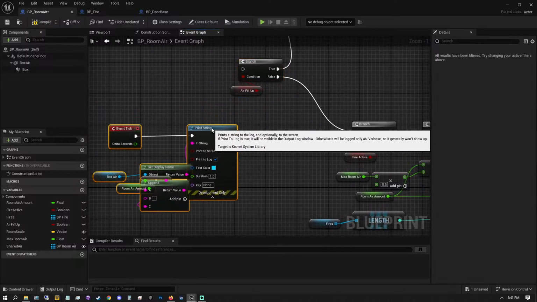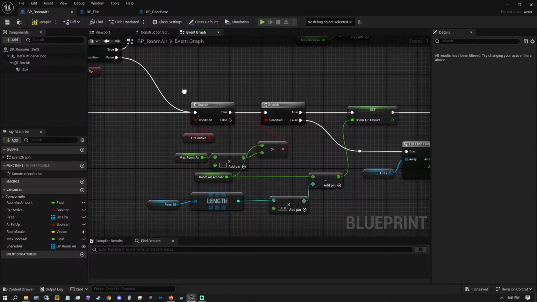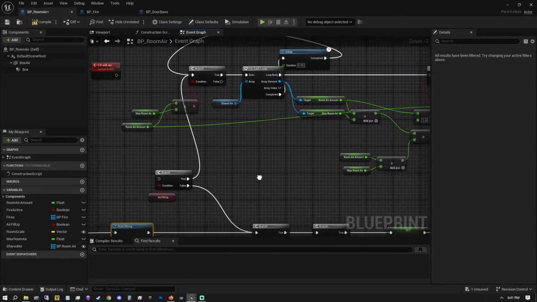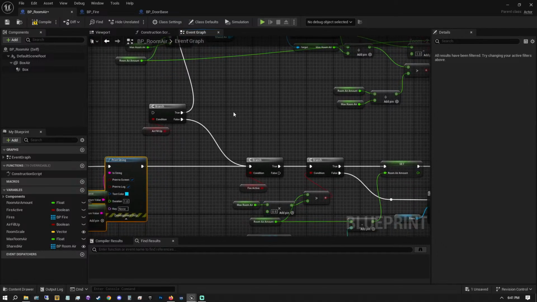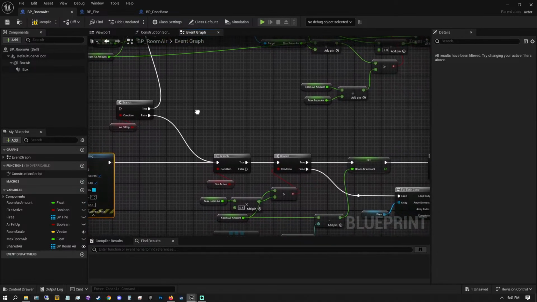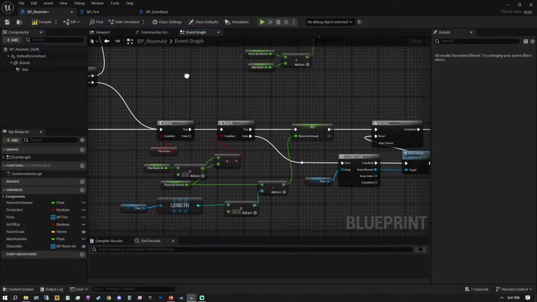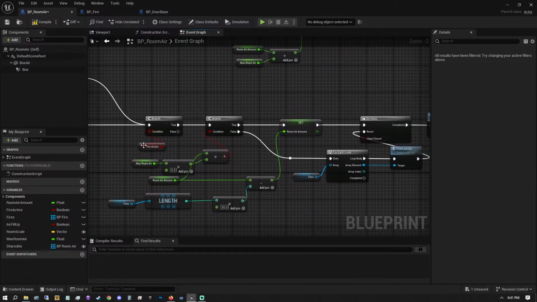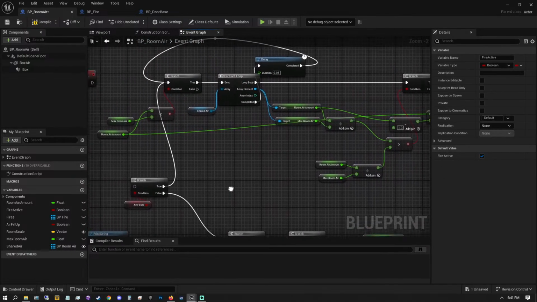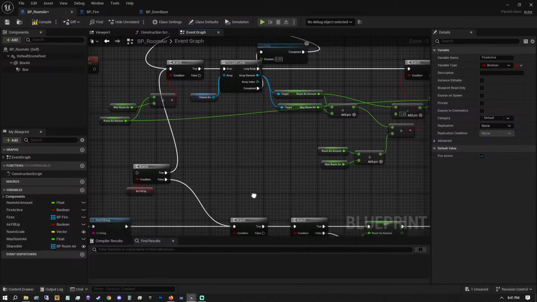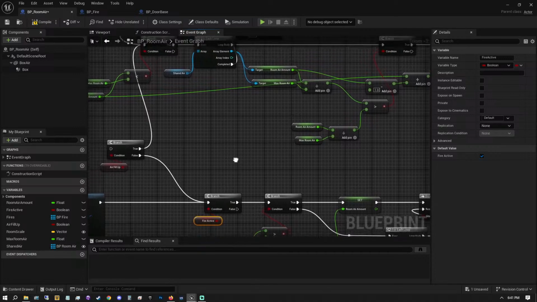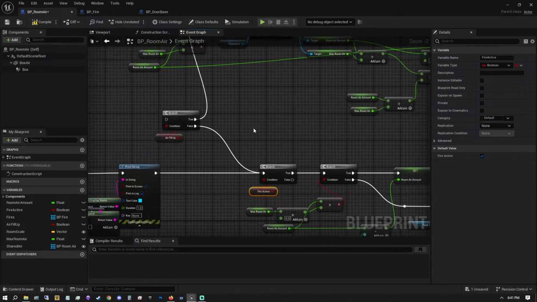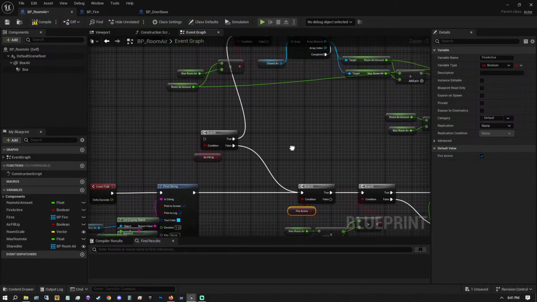It's always taking the air out as long as the fire is active. Fire is active, take the air out. If the fire is not active, it doesn't really matter. As long as the fire is active, take the air out.